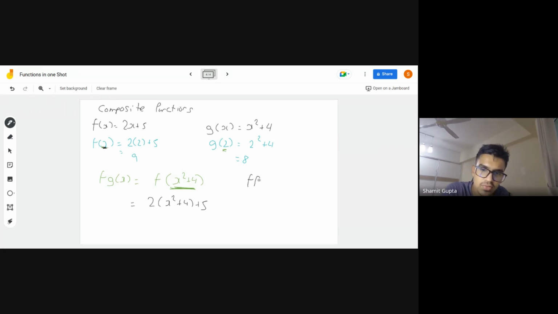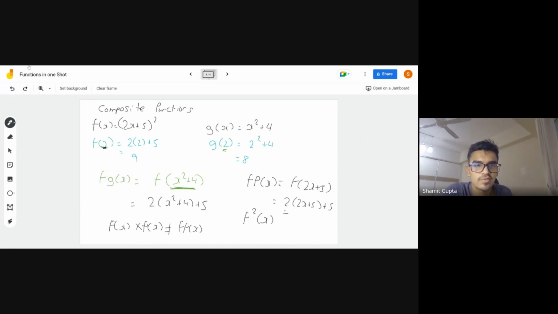Now the thing is, sometimes they might ask you f(f(x)). So you put f(x) inside f(x). It's also simple. It's f of 2x plus 5. You put 2x plus 5 inside of itself. So it's 2 times (2x plus 5) plus 5. Then you can expand, simplify, whatever. f(f(x)) can sometimes be written as f squared (x). Same thing. But does that mean that they're multiplying two functions? No. f(x) times f(x) is not the same as f(f(x)) or f squared (x). Think about it. If you square f(x), you'll get a quadratic. This is still linear here, so it's not the same thing. Don't get confused by the notation.